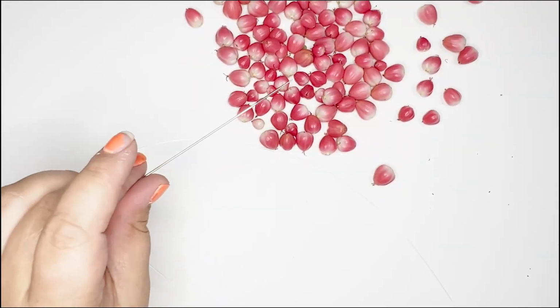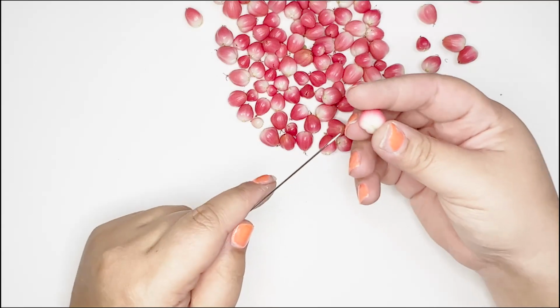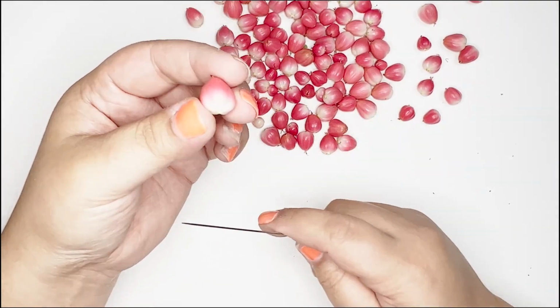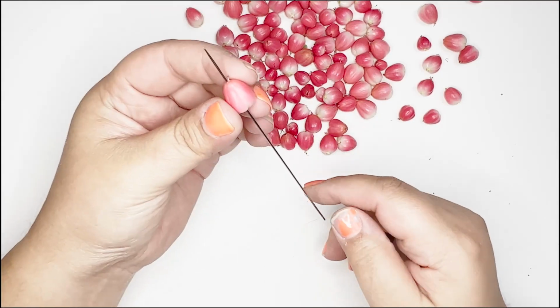Once your berries are removed, use string and needle to create your berry strand. I did not use it in this video, which was my first time making this lei, but I would recommend using dental floss as your string and a long needle to pierce each berry in the center and string it onto the dental floss.